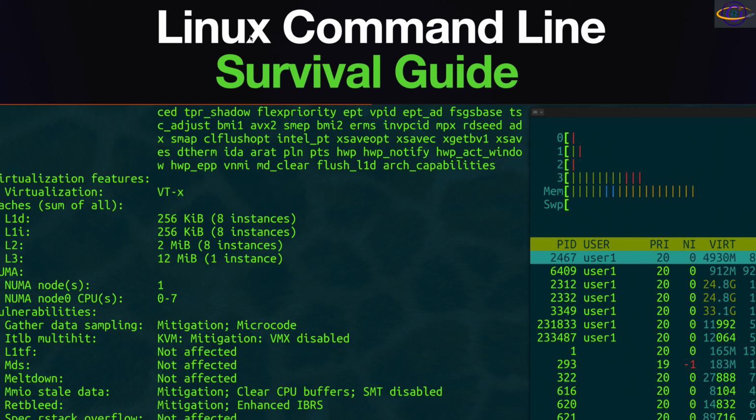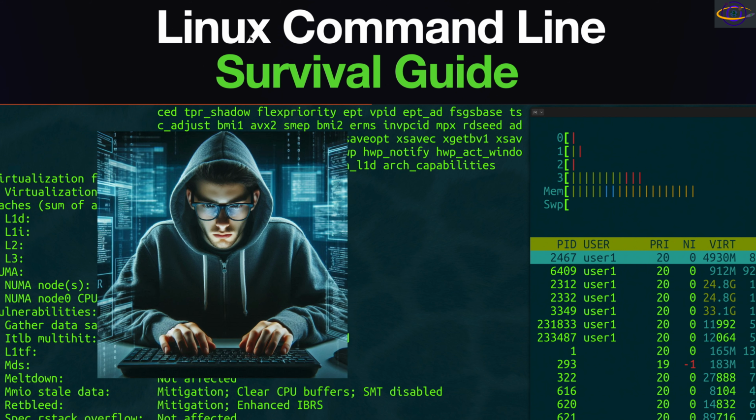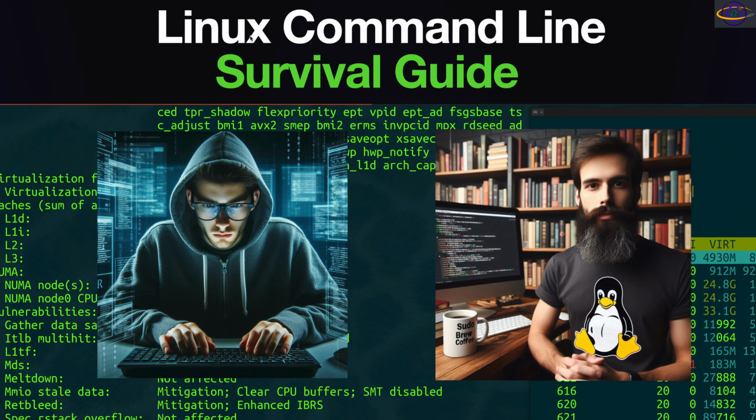So I had two types of people in mind when I made this guide. A home or desktop user that's new to Linux and just needs to get a handle on the command line, or a developer or other IT role that needs to be able to log into Linux servers and be somewhat confident and not embarrass yourself.